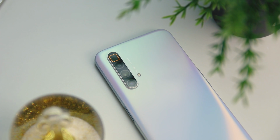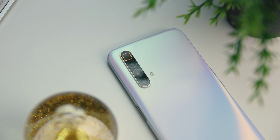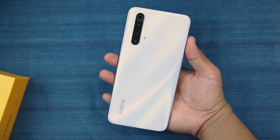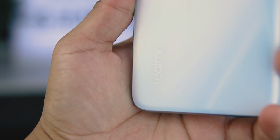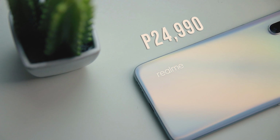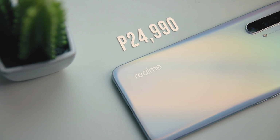Like all phones that are glossy and Hermes looking, the design of the Realme X3 Superzoom is something. A silky smooth, less fingerprint magnet with a touch of blue gradient feel, then orange and green holographic reflecting lines. The feeling is different. When you hold the phone, it feels cold and slippery. It feels like you have to take good care of this phone. I mean, for the price of 24,990 pesos, this phone has the best value for money, at least for me.